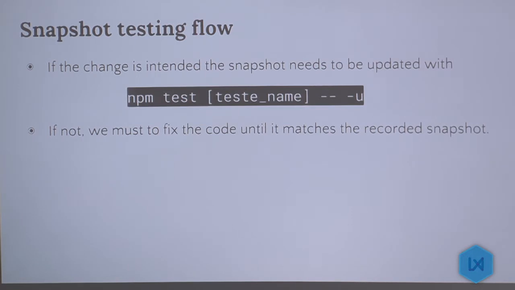So if the change is intended, we can update the snapshot by typing npm test, the name of the test, and then --u. That stands for update snapshot. If not, we must fix the code until it matches the snapshot again.